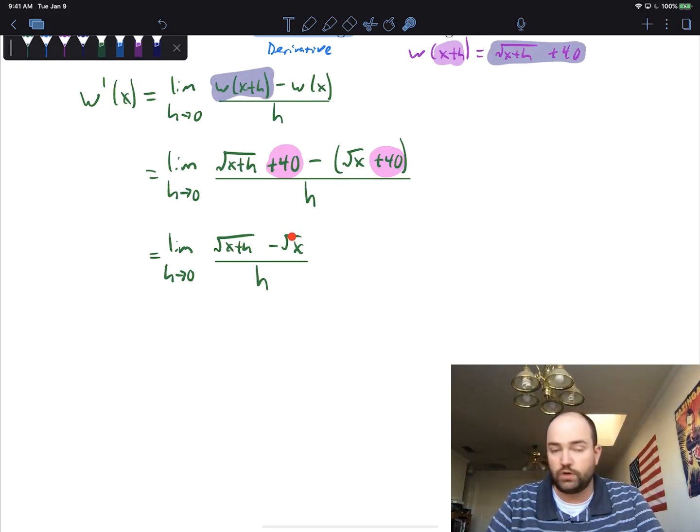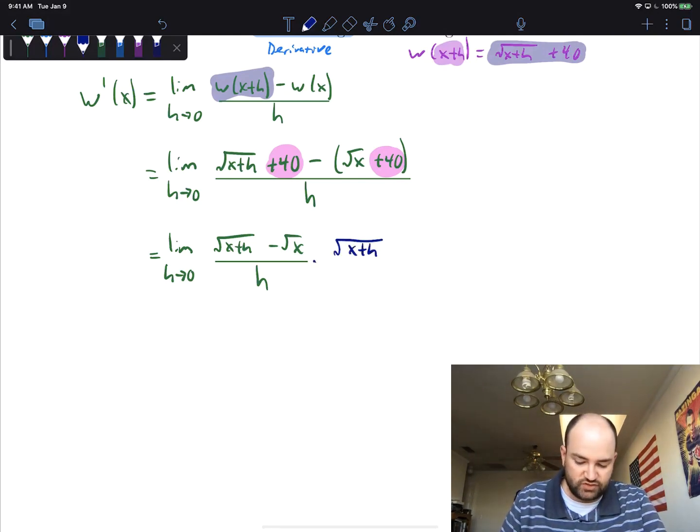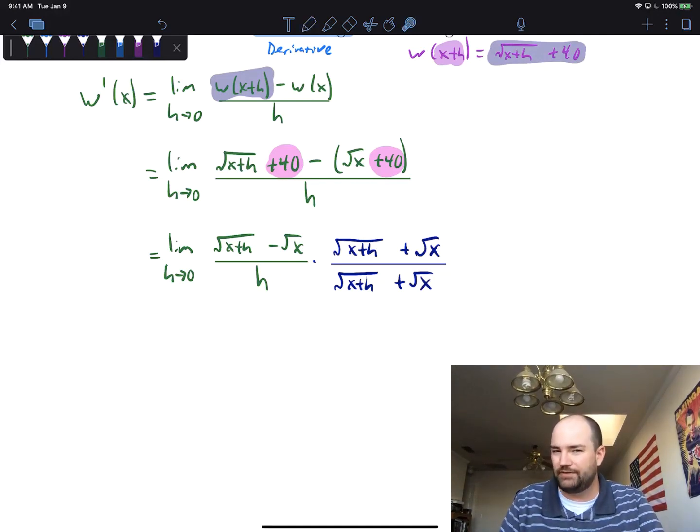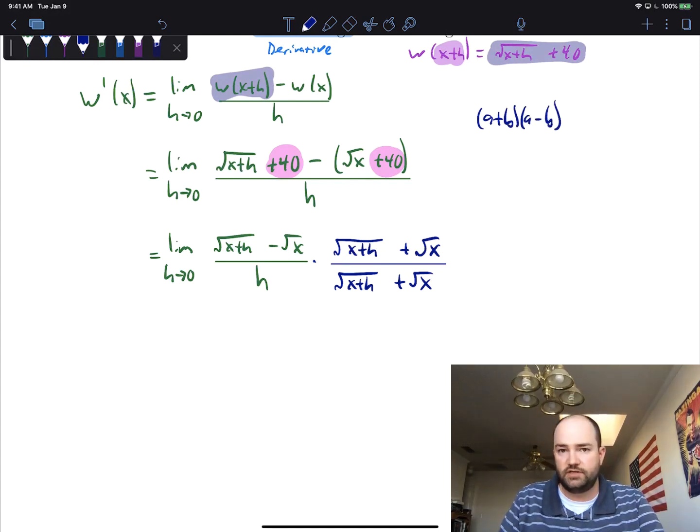Awesome. And this should remind you of something that we've seen before. Square root minus a square root. We can actually get rid of the square roots by multiplying by the conjugate. And the conjugate of the numerator is the square root of X plus H plus the square root of X. But if we do that to the numerator, we do that to the denominator. Now the reason that we're doing this is to get rid of this H, and it'll happen in almost a magical way, but it'll happen. So what we're doing is we're taking A plus B and multiplying by A minus B, the conjugate of two binomials, and that gives us the difference of two squares.